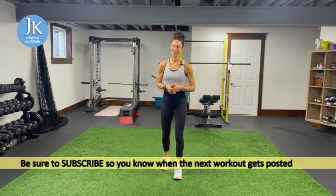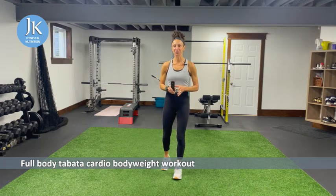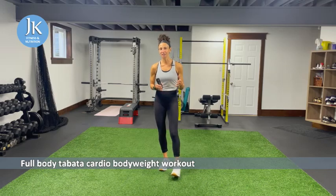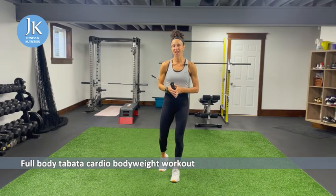All right, today we have full body, we have Tabata, and we have body weight only. I love to incorporate these types of workouts throughout my week, challenging my body in a different way other than just using dumbbells. So today I have 7 circuits.